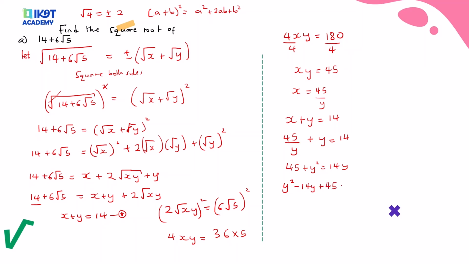So we can solve this, and here what you get, I've just used a calculator, but using whichever method you want, you get y equals 9 and y equals 5. So you can then find the value of x: when y is 9, you find the value of x, and when y is 5, you get the value of x. With that, you can form two potential roots, and you'll have the answer.